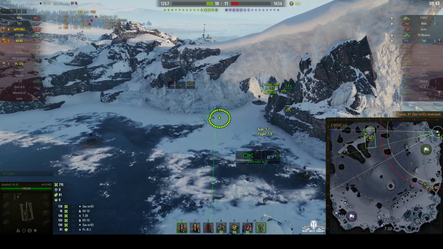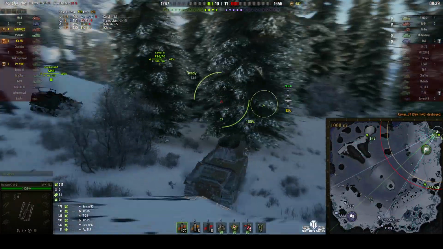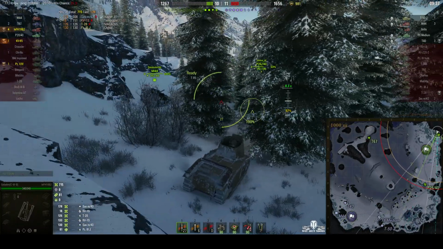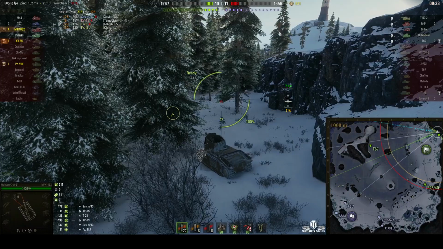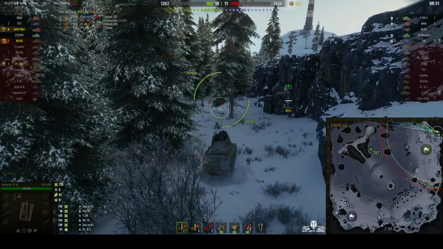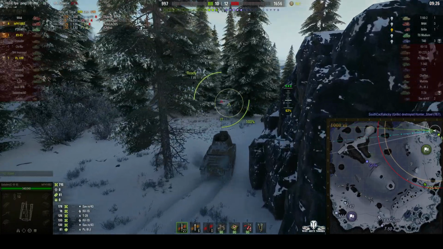Okay, the P2640 really ideally needs to pull back to the cap. He's going to be our spotter. Both the M44 and us can then shoot the enemy. T67 can go out and kill the enemy Arty for starters.